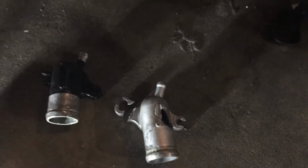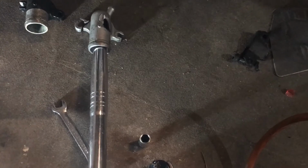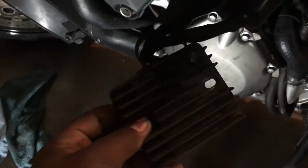Now, how I got this water inlet off is I took this breaker bar, slid it inside of here like this while it was still on the bike, and just snapped it right off. That left me these two little pieces to pluck out. So I plucked those two pieces out. I turned my little 8 millimeter a little bit. Yeah, you got to take this rectifier off, take that rectifier out of the way to give you a little more space to work with.